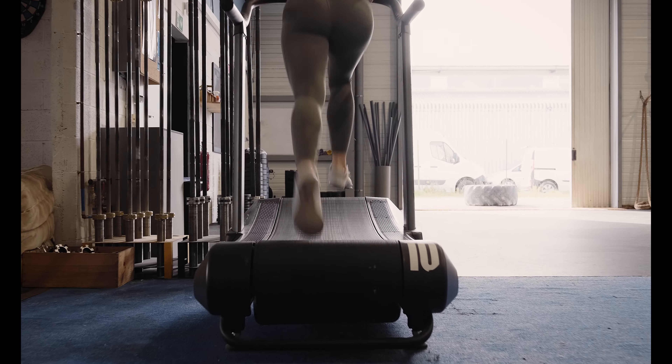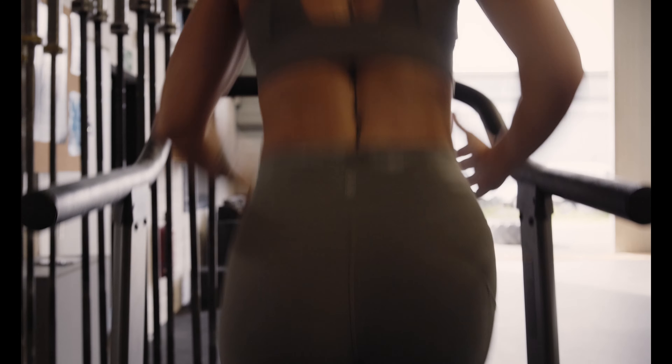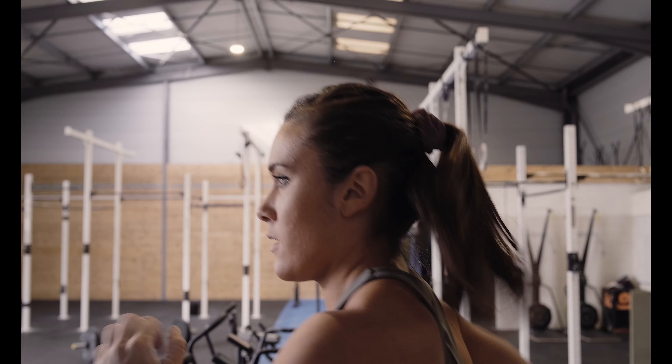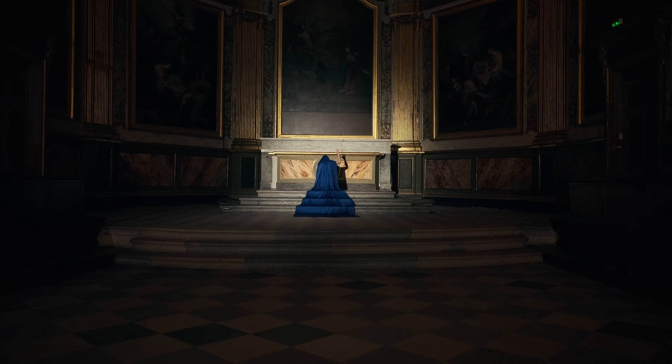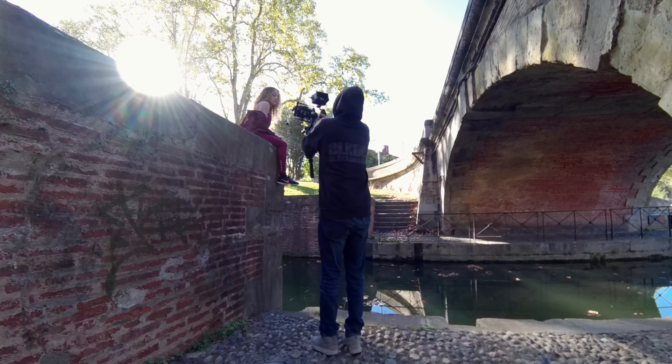And then I got my first gimbal, and that additional control — being able to stabilize almost any shot — made things easier. These days when I want to introduce a character, emphasize a moment, when I want the audience to dive into the video, I do a little fancy push in or a pull out to reveal something. It can be over a long distance, short, fast or slow.